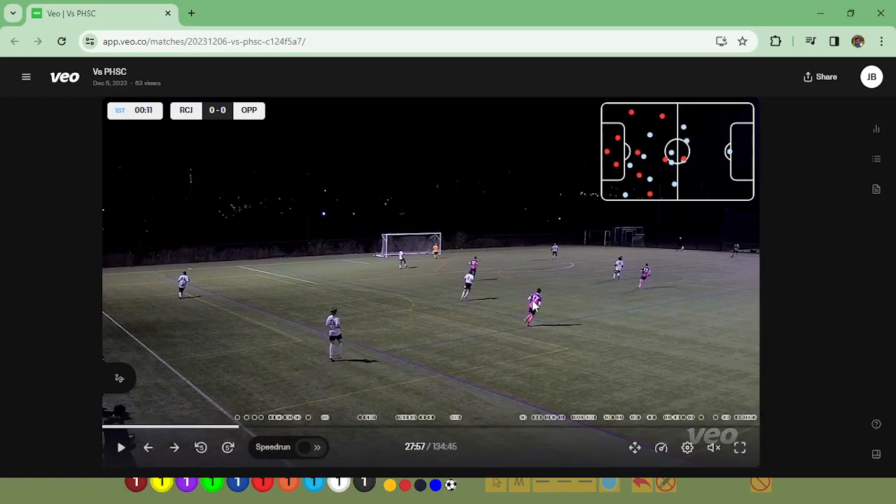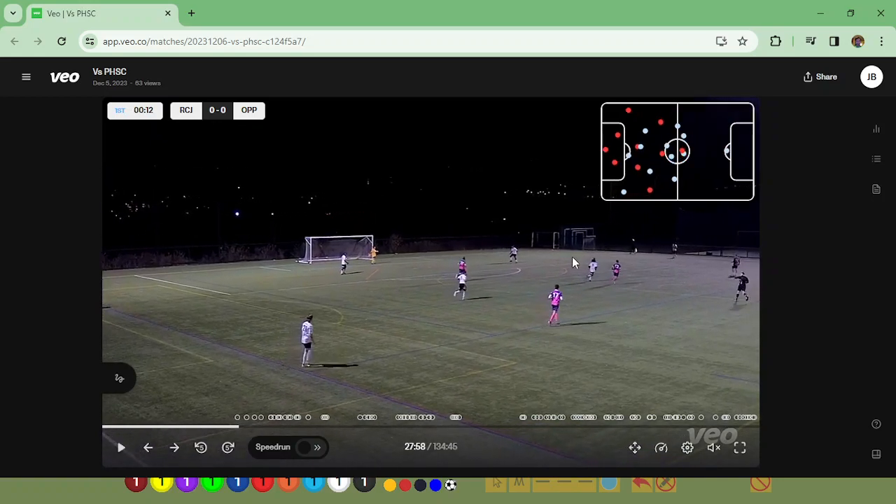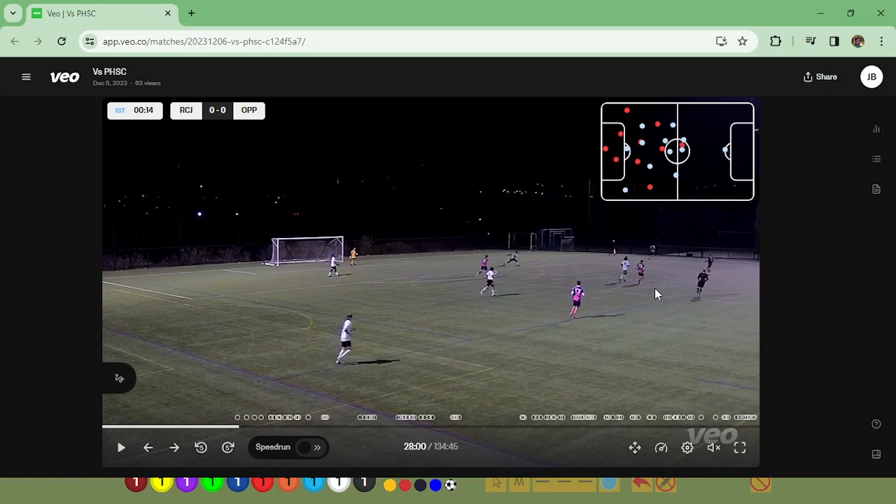We'll show on the right side how effective it is. Their center back has the ball and they have this line of three here. Even if they play it to the right back — which will be their left back — it's going to be immediately closed down. To try to play through the middle is crazy with this compact three. You're just going to get countered. This is how Heritage wins a lot of their games, just like Philly Soccer wins a lot of their games. There's nowhere to go — he plays it here and gets closed down immediately.